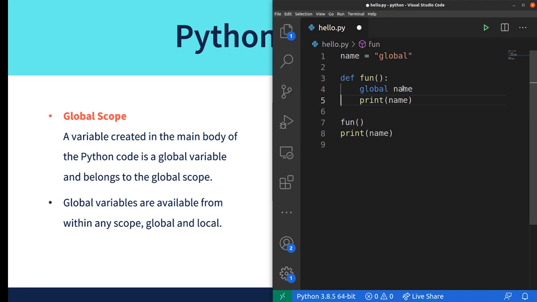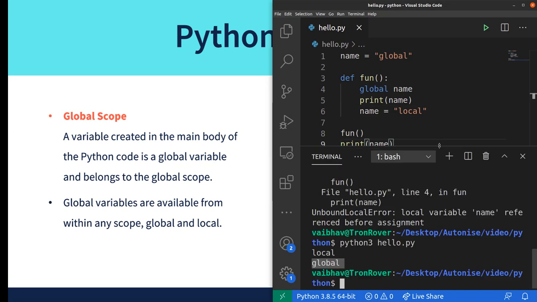So we say global, then the name. So this name variable now changes its scope from global to local. Now let's print the name and again change the value inside this variable to local.